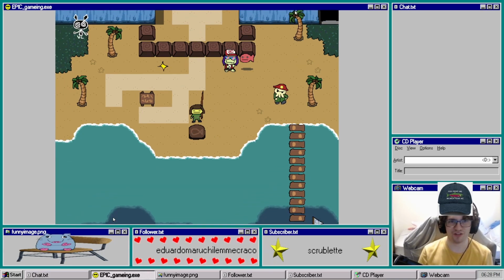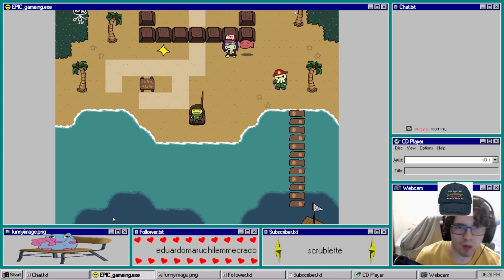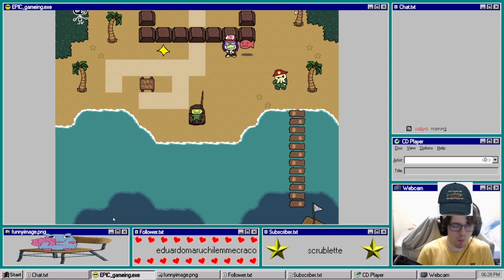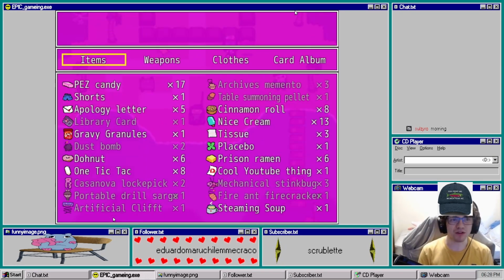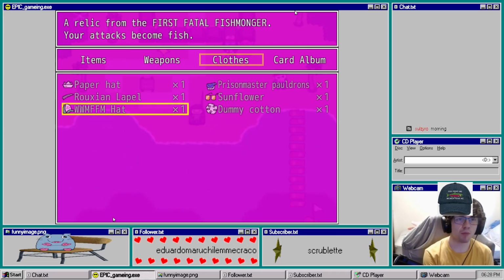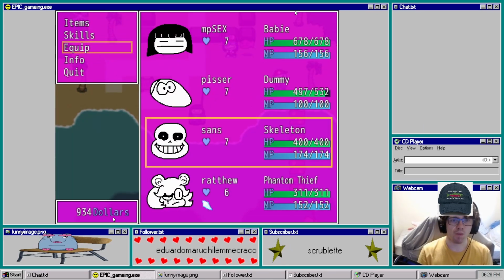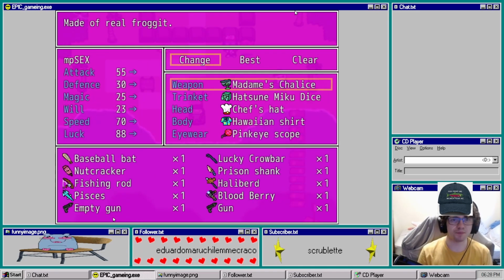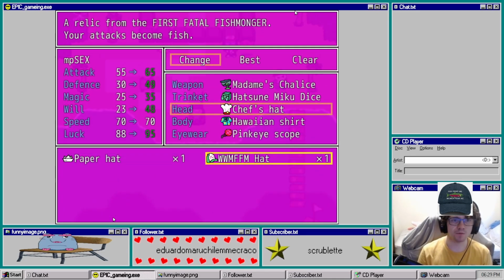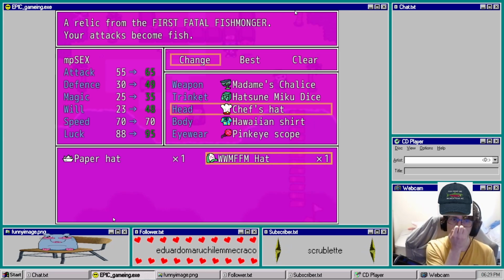This is going to my cornfolio. Warning. That's right, I just got that hat. Really? That's actually really good. Your attacks become fish? Oh, yeah. Oh, this is good. This is a good hat to get. Look at that. I don't need the Roo Rush thing.